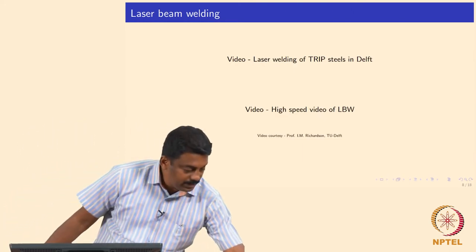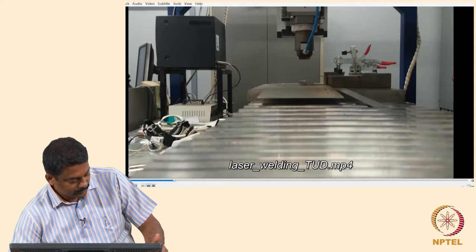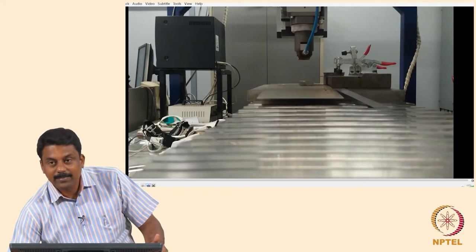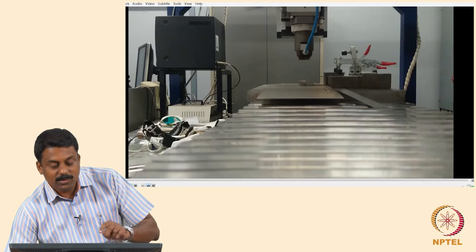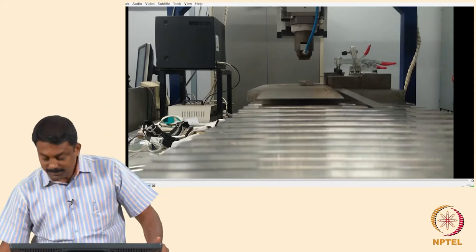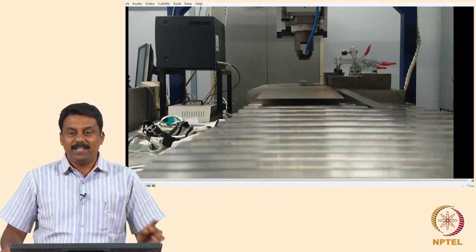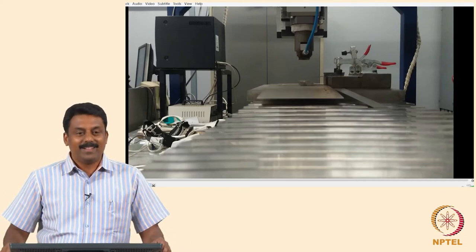The schematic I showed is from the lab in Europe, in the Netherlands, in a place called Delft. There is a sticker outside the door that says: 'Do not stare at the laser with whatever is remaining of your eyes.' When you look at a laser without bare-eye protection, you go blind instantly — the radiation is so powerful it can burn your pupil, instantly vaporizing it.